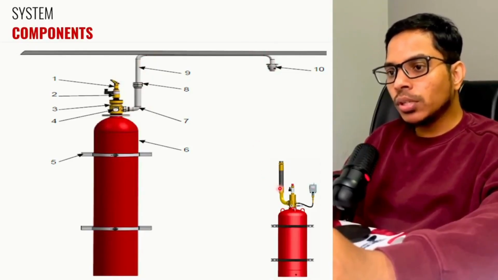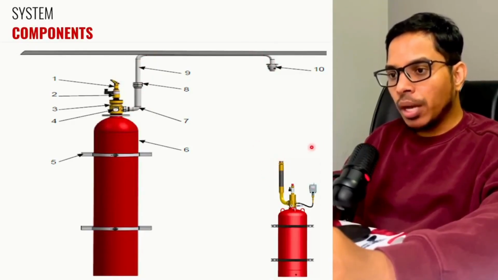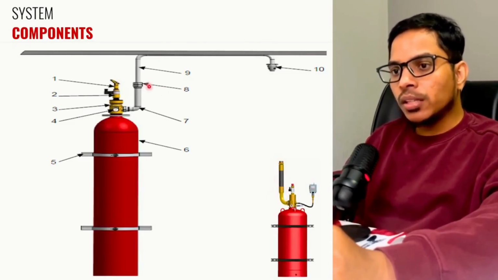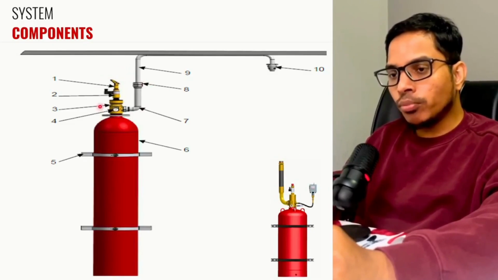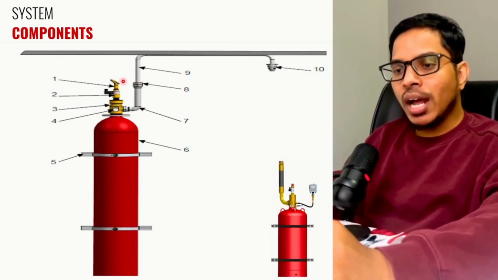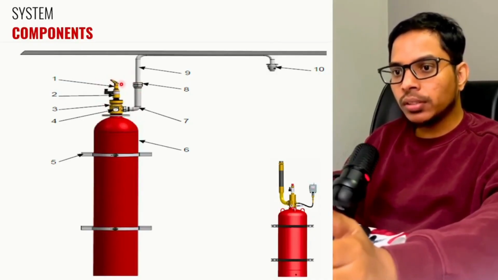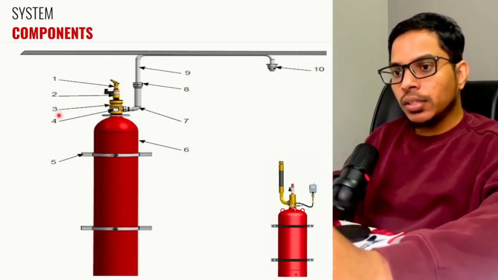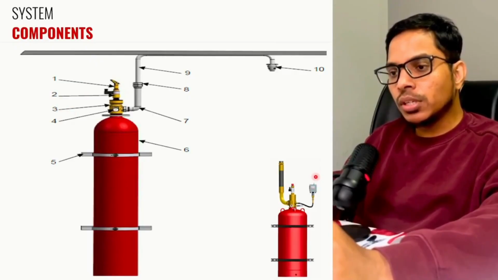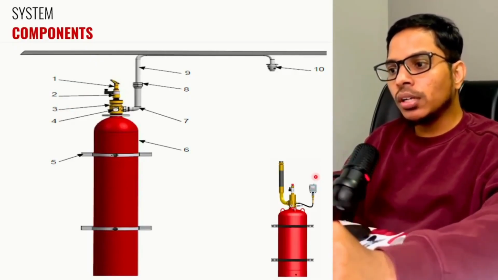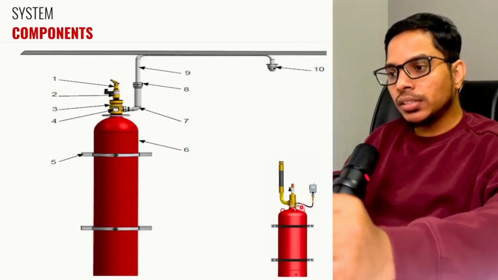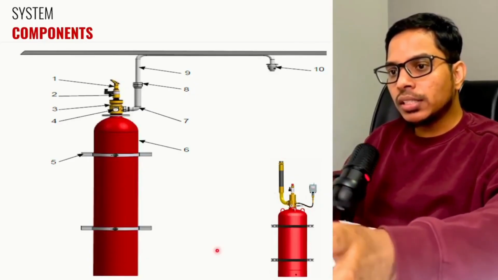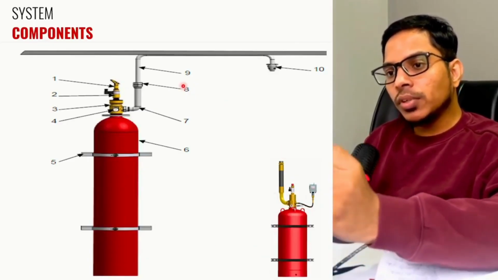We can also use flexible hose to connect it to the piping network from the cylinder, as you can see here on your screen. The most important portion is the topmost portion of the cylinder. You will have here like manual actuator, electrical actuator, cylinder valve, pressure gauge. Also you will find a pressure switch which needs to be installed near the main cylinder or near the container. If you have only one container, these are the system components.